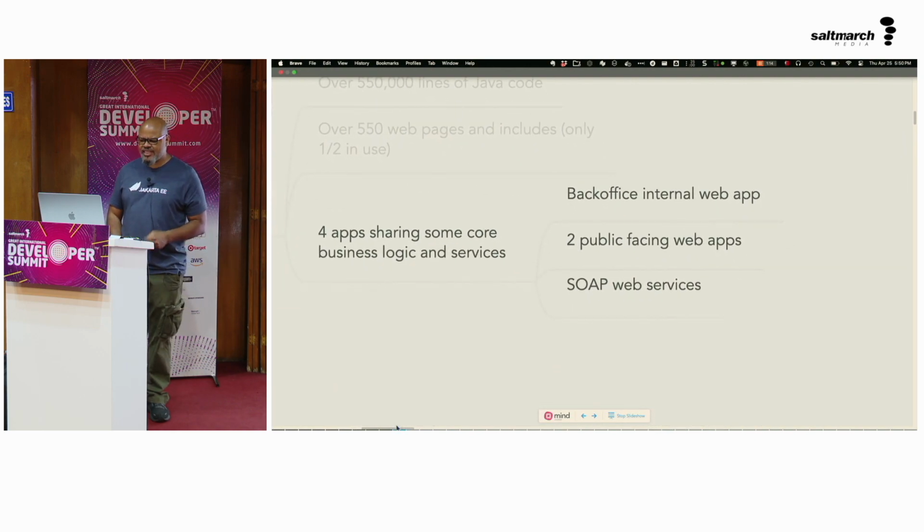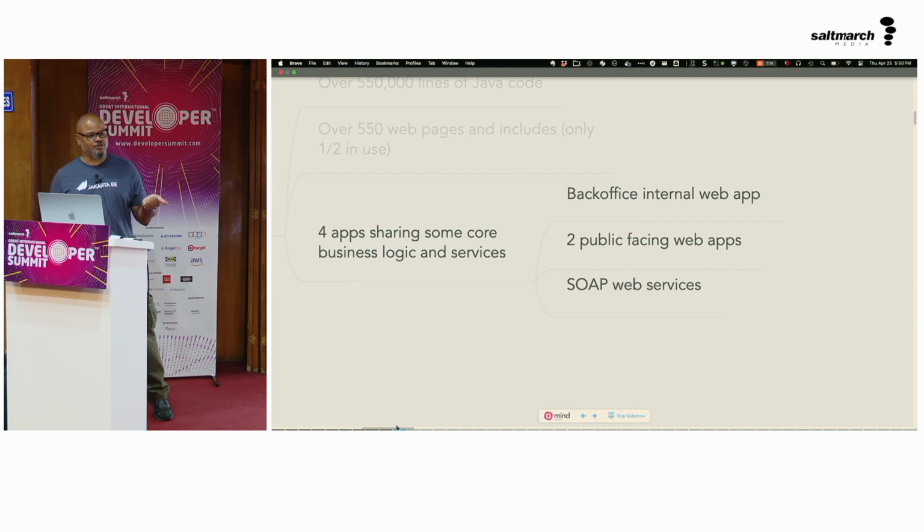And then we found there's actually 4 different apps sharing core business logic and services. And we thought there was one app, right? So they had a back office internal app, 2 public-facing web apps, and then we found out they had all these SOAP services, which we didn't know existed either. So all this is running on WebSphere.